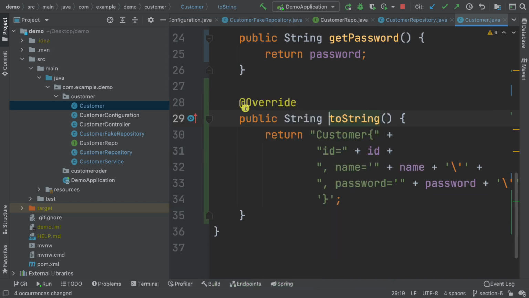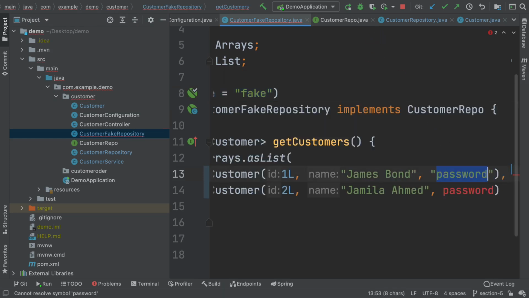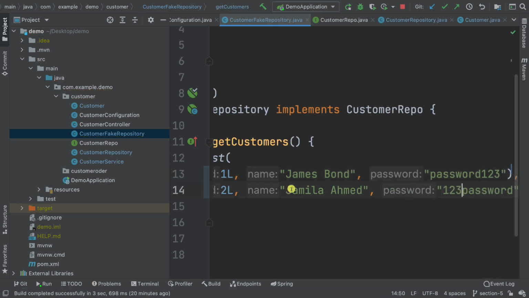So next, I'm going to open up the customer fake repository, and in here we need to add a password. So I'm going to say password123, and then this will be 123password.